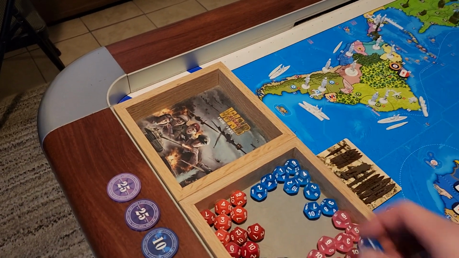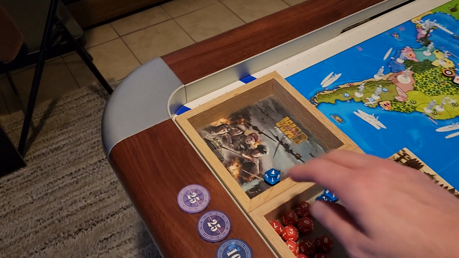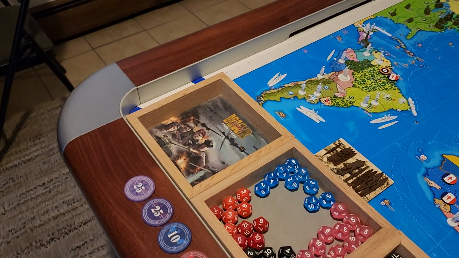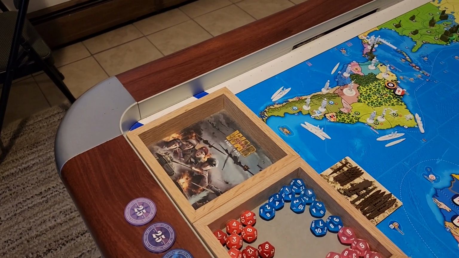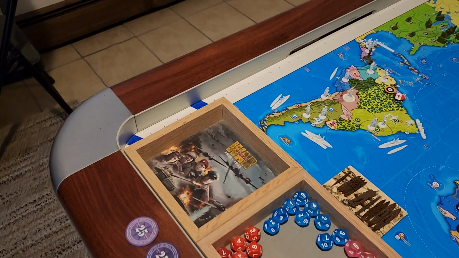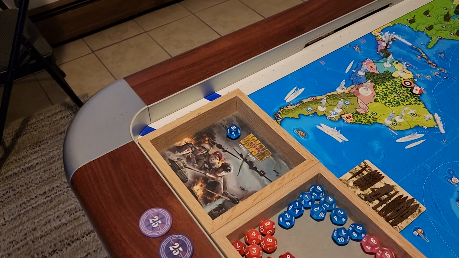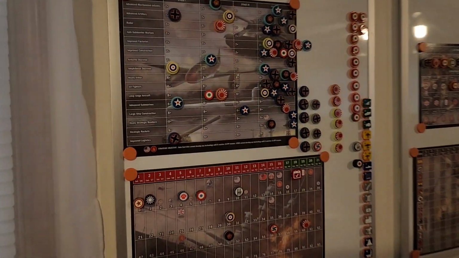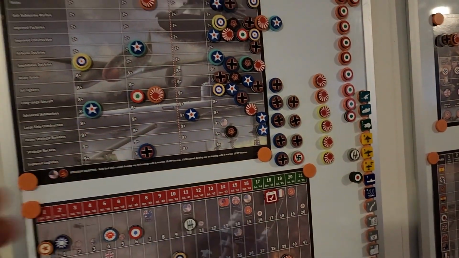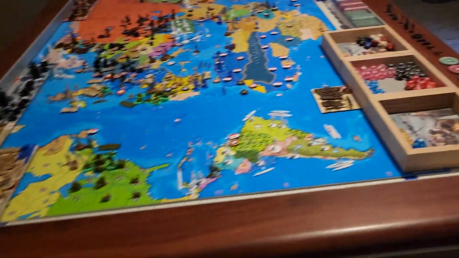So let's start out with advanced artillery, 4 misses. We've got strategic rockets, 9 or higher, 3 misses. And improved logistics, 9 or higher, 10. We succeed there. So we move up to stage 2 for improved logistics. So the tech chart is getting extremely full. Just one more reason to, let's call this game an Axis victory.